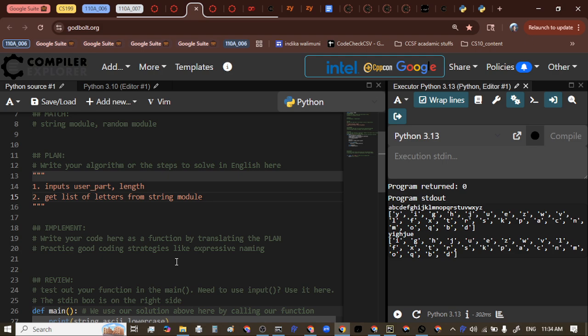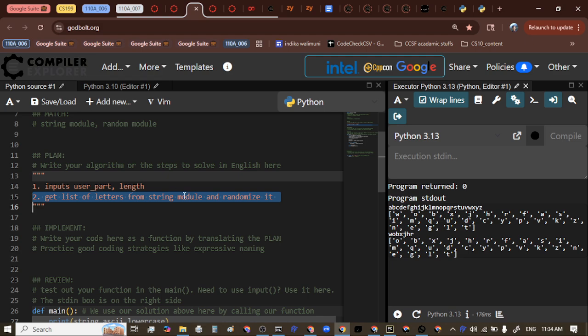And I'm going to write also randomize this, randomize it. Okay, so this line has three actions: converting it to a list, and then randomizing it.